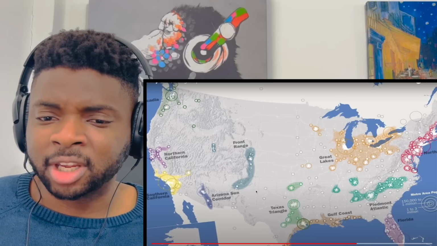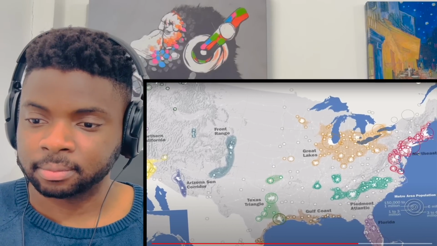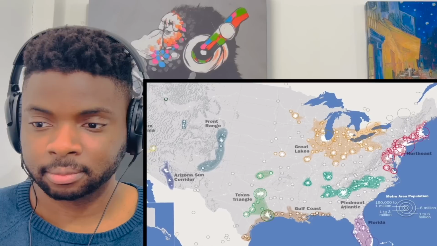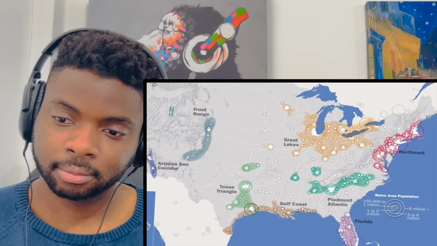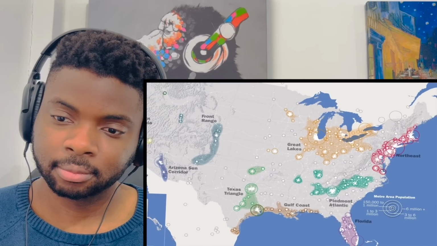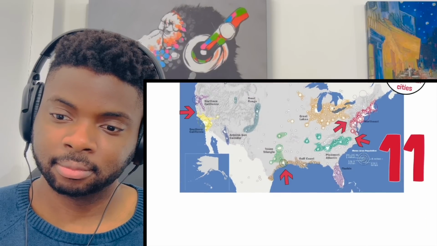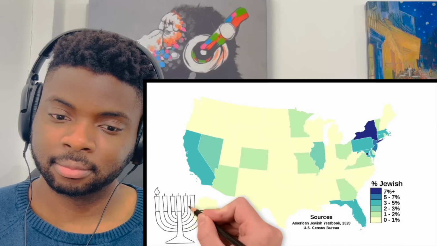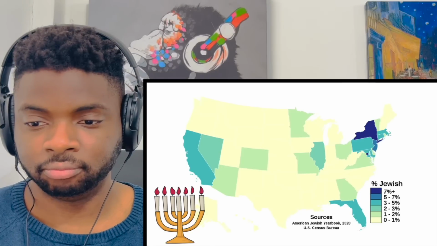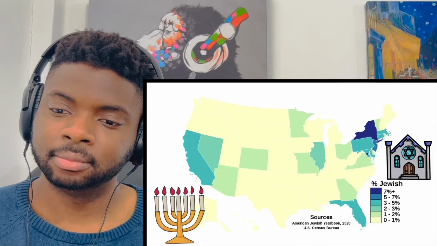In fact, some of the megaregions are so large that they're beginning to connect with each other, like North and South California, Piedmont Atlantic, the Northeast and the Great Lakes, and the Texas Triangle and the Gulf Coast already have. This is mostly due to population concentration in cities rather than the countryside. And who lives in cities? People. What do people sometimes follow? Religions. Was this a forced transition? Yes. The next map shows us the percentage of people following the Jewish faith in each US state, and I was surprised by how low it is.